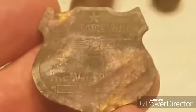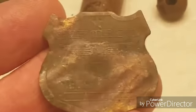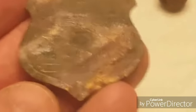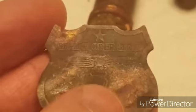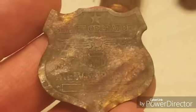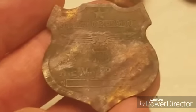And this was a piece of wadded up copper, and I noticed this rounded edge right here, so I thought that might be something, so I flattened it out. And if you can make it out there at the bottom, it says Melvin Purvis right there. He was actually a real FBI agent. Up here at the top it says secret operator. But he was a real FBI agent that worked under, I believe, J. Edgar Hoover. And he arrested a lot of the old-time gangsters.